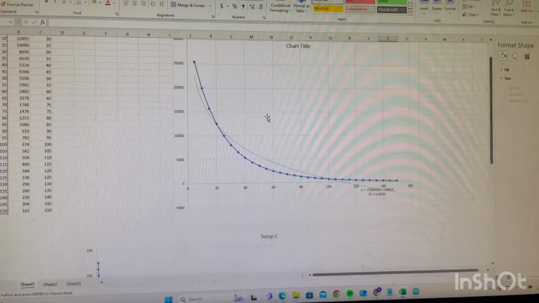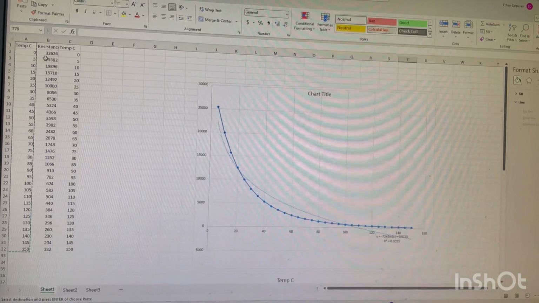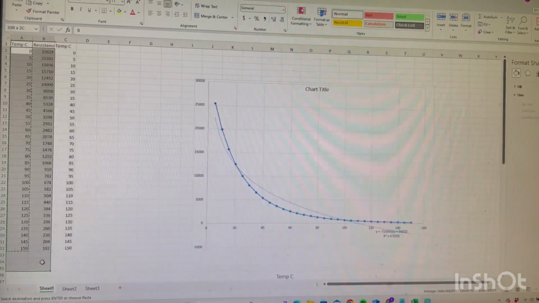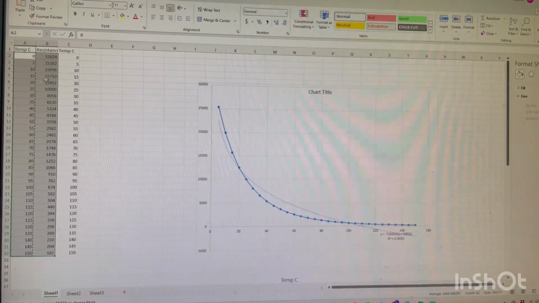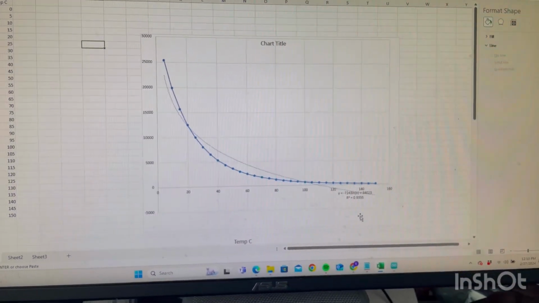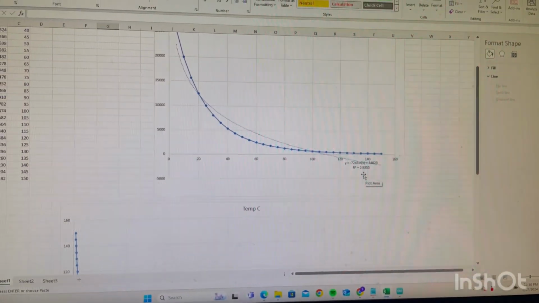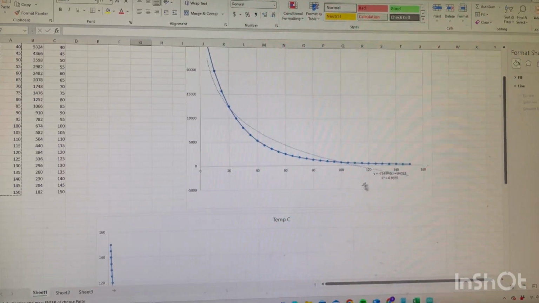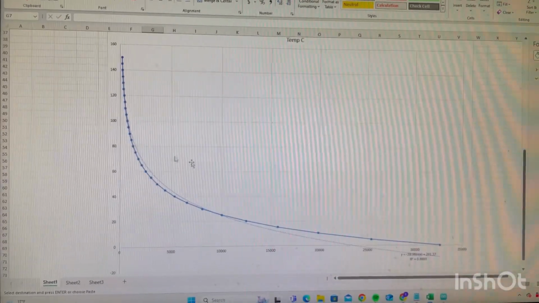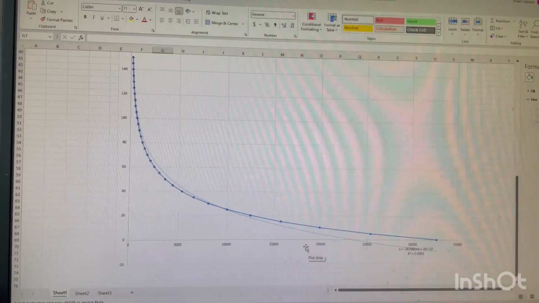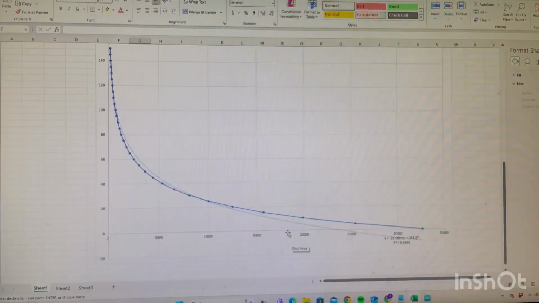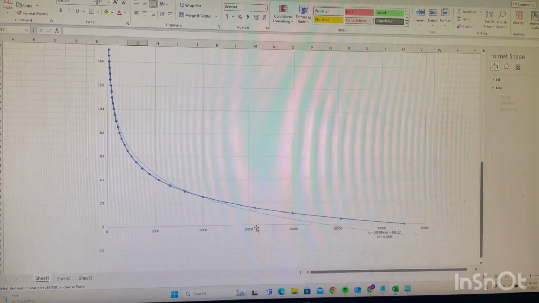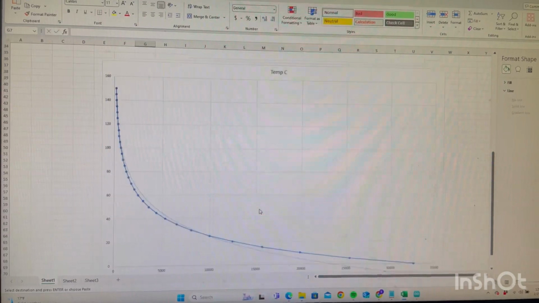I actually switched this. This graph here has temp on the x-axis and resistance on the y-axis, comparing that to what it should be. But we're looking to get temperature out of our equation, and this would give us resistance. So I switched it up. Here we have resistance on the x-axis, because that is what we are measuring through the input.